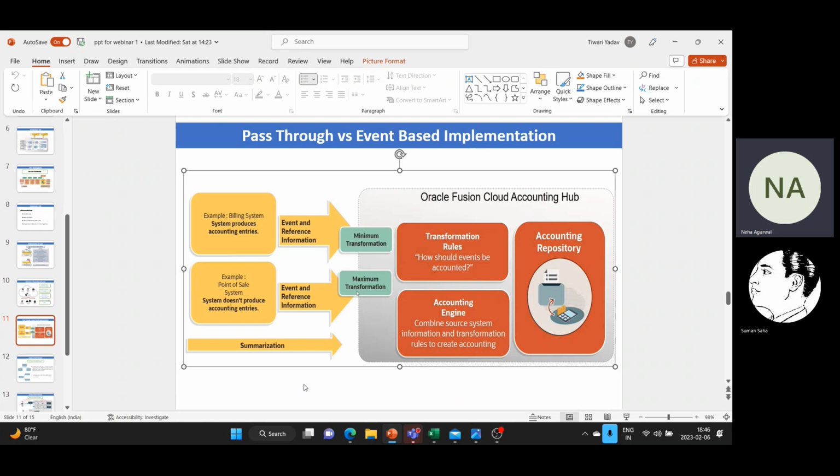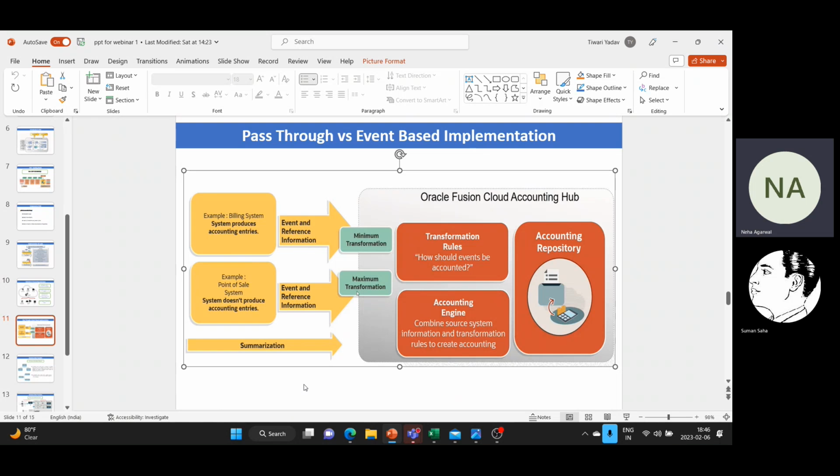Means we need to analyze the events and the reference information and everything, and then we will have to create our event based accounting hub while creating all the account rules. The pass through journals refer to a source system which generates the general ledger balanced in transaction currency. Means there is some data which is produced and there are a few journal entries, but our COA is incompatible with our accounting policy. So there we can go through pass through journals.